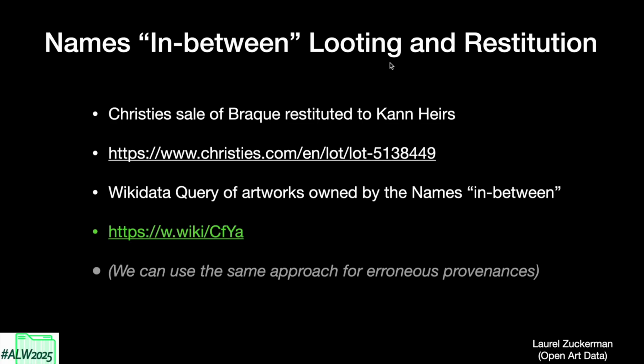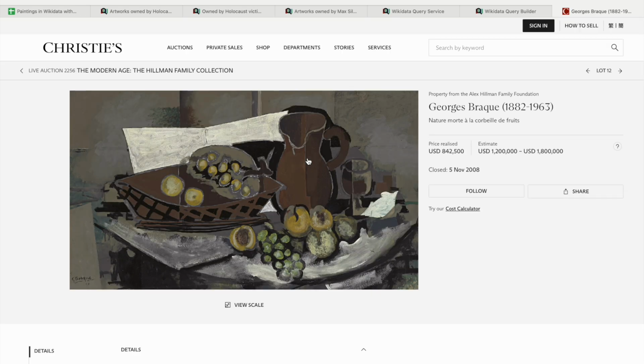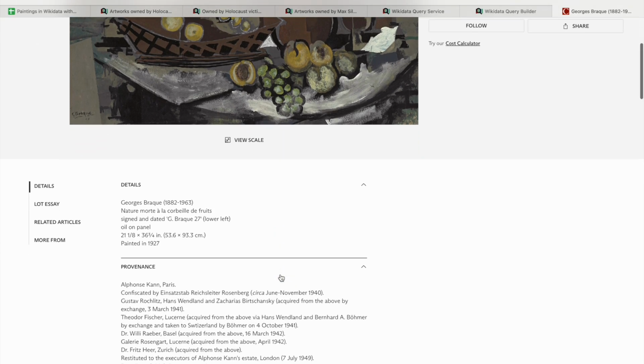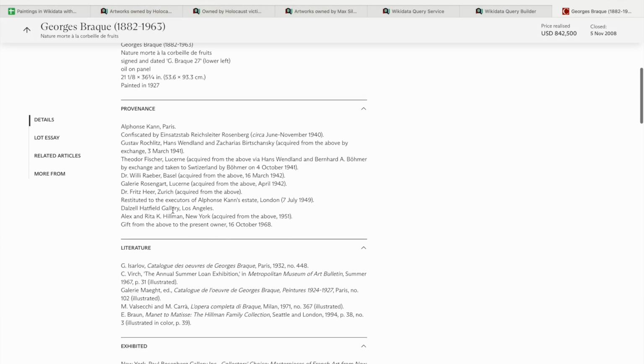But the information doesn't even have to be in Wikidata. So for example, let's take a restitution claim that was in Christie's, and you often find restitutions in the auction houses. So this Braque was restituted to Alphonse Kahn's estate in 1947, but what you see is a number of names that appear in the provenance between the time it was confiscated by the ERR and the time it was restituted.